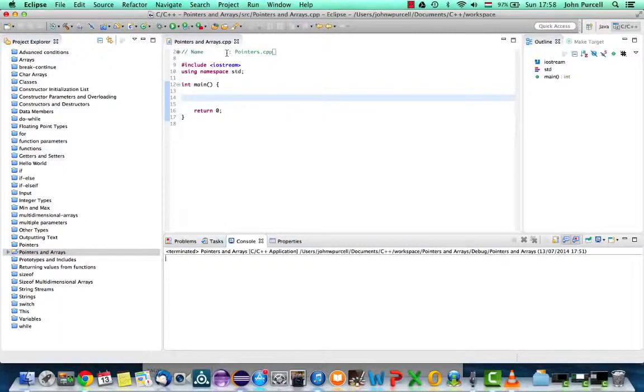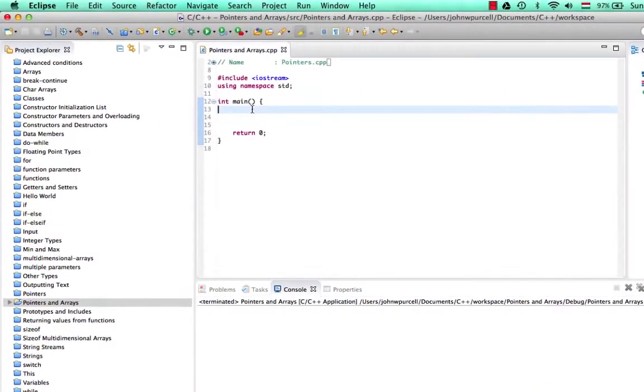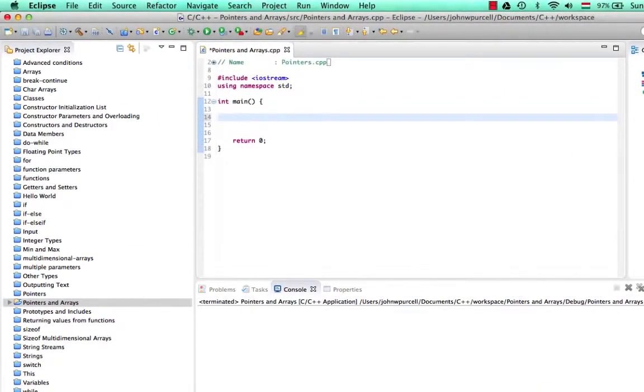In this tutorial, we're going to take a look at pointers and arrays. The stuff we're going to look at here is a little bit complicated, but as always, the thing to do is just try some of this stuff out for yourself and go easy on yourself. Don't expect yourself to understand this all immediately, because you won't attain fluency with this until you've used it several times in your own programs that you've tried to write for yourself. But the exercises will help fix this in your mind.